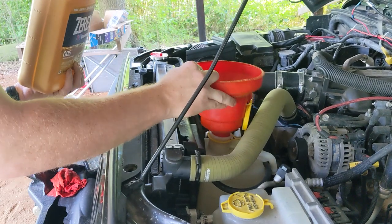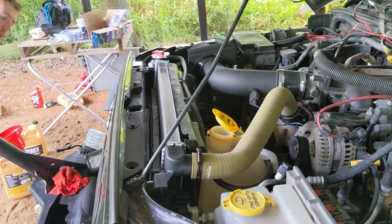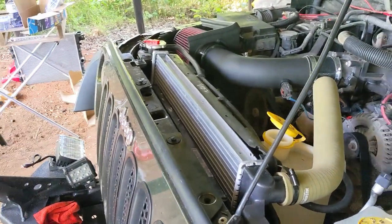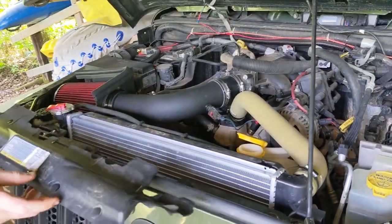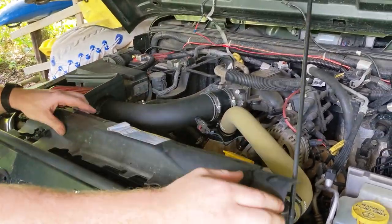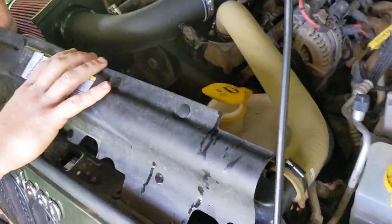There we are. As you guys can hear, everything's working right, no leaks. We have put a piece of cardboard down at the bottom to check for anything. Since we're on dirt, that's our best way of checking for leaks. Here, put on the plastic cover that goes over the radiator. And all it is is these four plastic clips that go into the fan shroud.